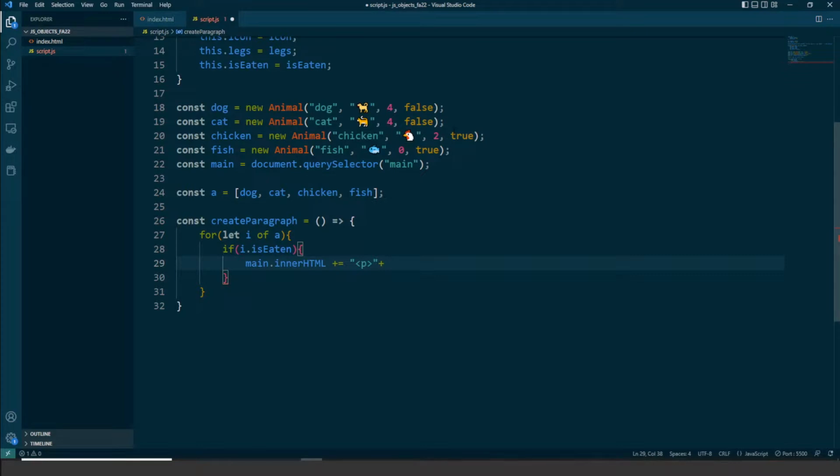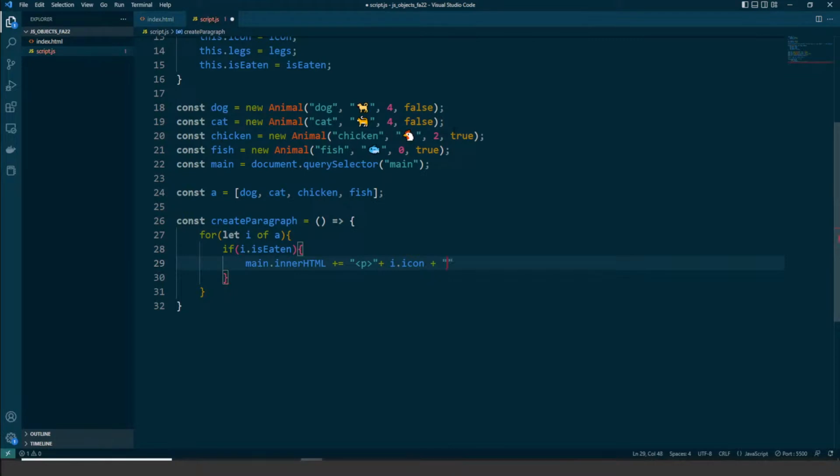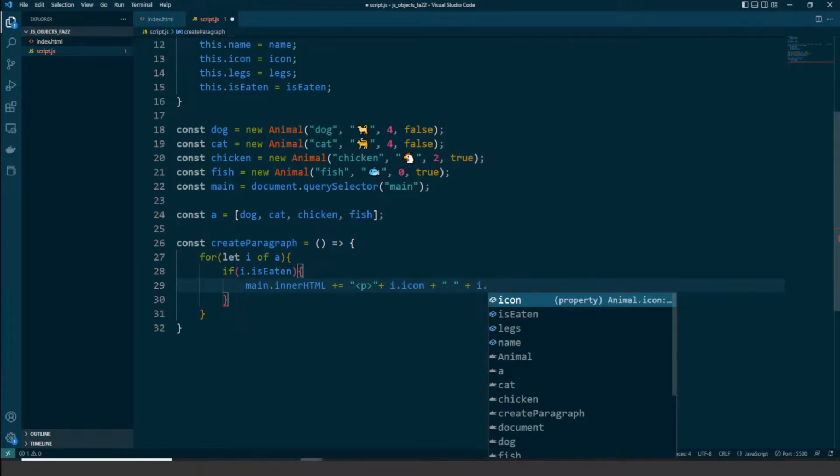So we'll concatenate with i.icon. We'll concatenate a little space in there, and we'll concatenate that with i dot, what did we call it? i dot name.